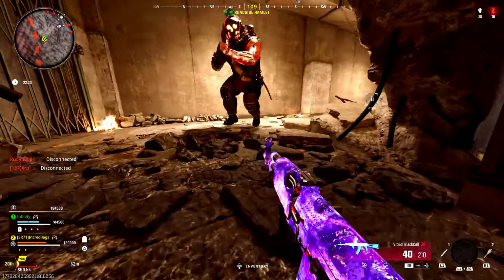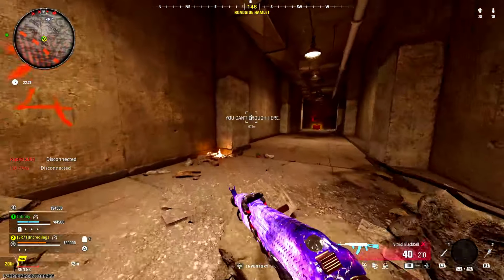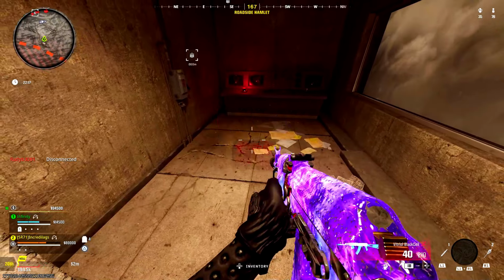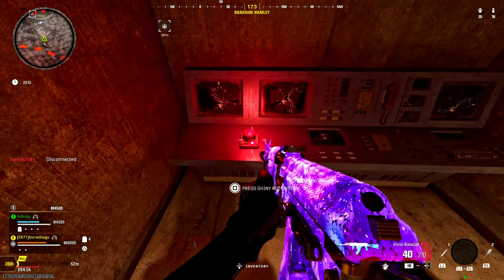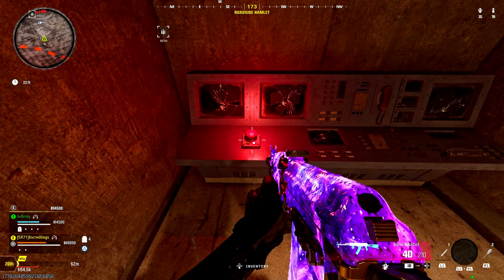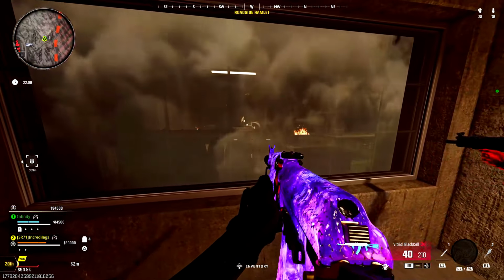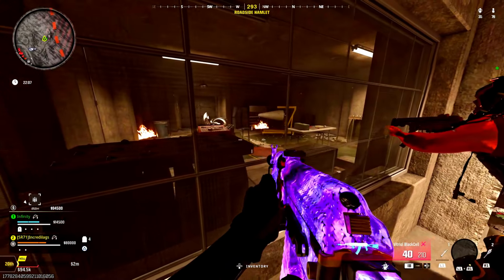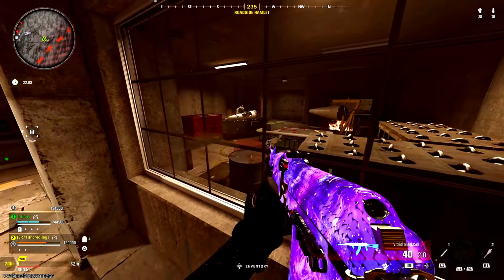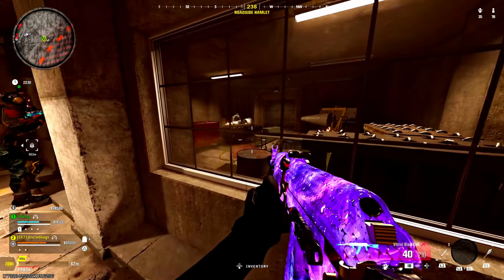Also, you can get a free specialist bonus by climbing under this hole in the wall. There will be a specialist bonus on the ground. Also, if you interact with this red button, it will show you the Verdansk nuke is being rebuilt on the map right now. Like, we have the Easter egg, but with the Verdansk nuke that didn't go off, and now there's a brand new nuke being built inside this bunker. It's kind of insane.